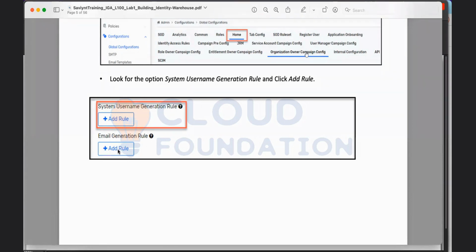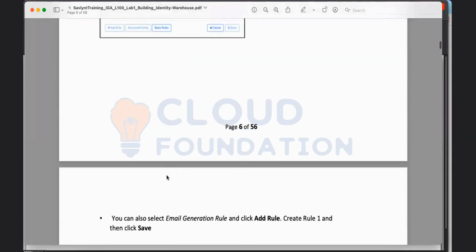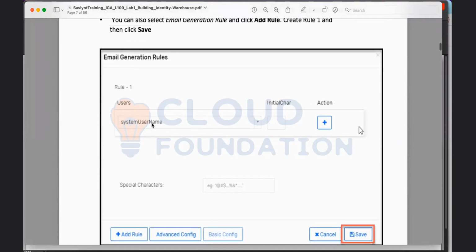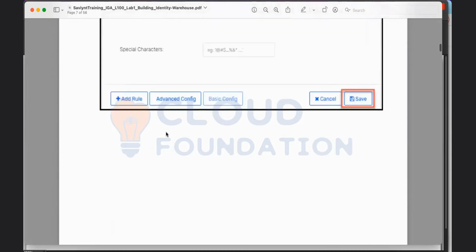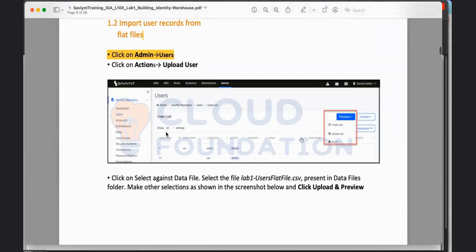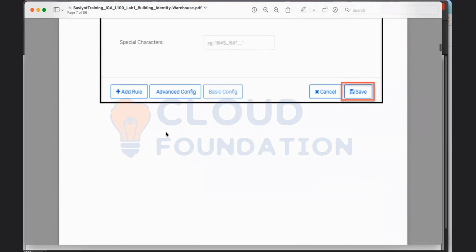What you need to do is click on add rule, and this time we'll take a simpler example. We clicked on add rule, and from the drop down we chose system username. We'll save that, and that will create the user's email address.